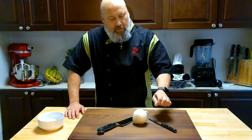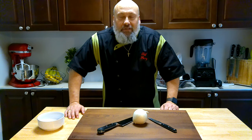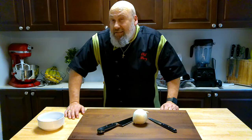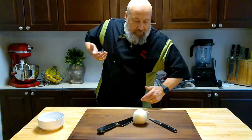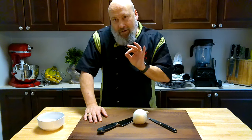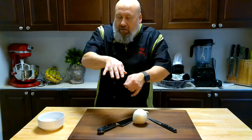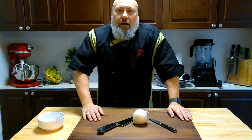Today I'm not going to do a recipe. I'm going to share a little cutting technique, a little gorilla tip on how to dice an onion. I know, sounds like, I can dice an onion, and pretty much everyone can, but here's a little tip to dice it. You see a lot of chefs going across this way, across that way, in a three cut. I'm going to do it in two cuts.